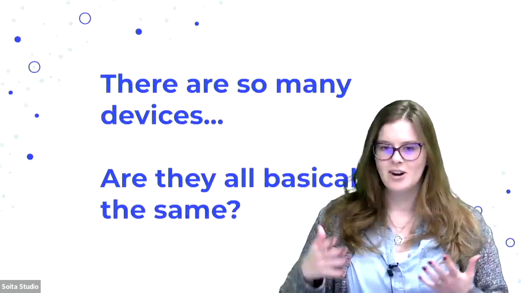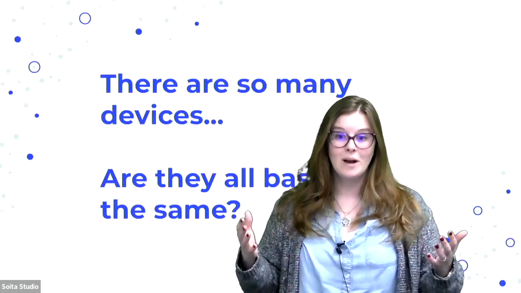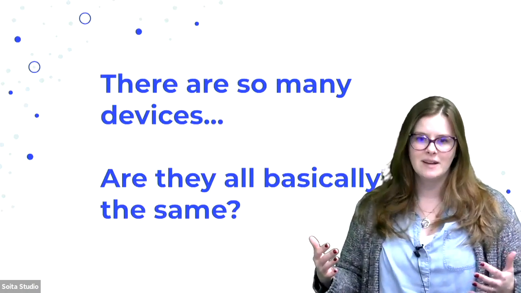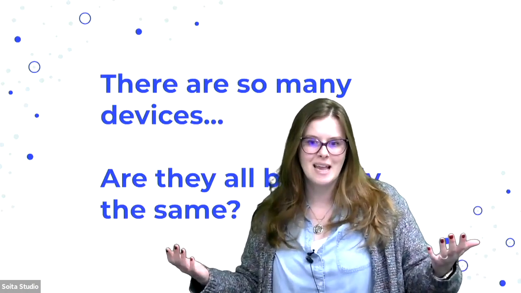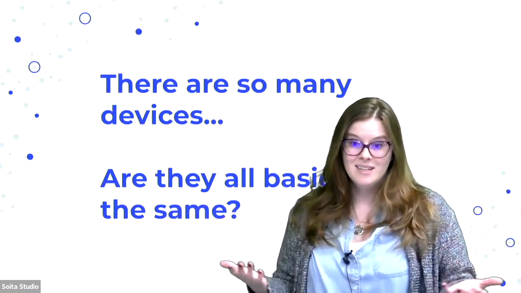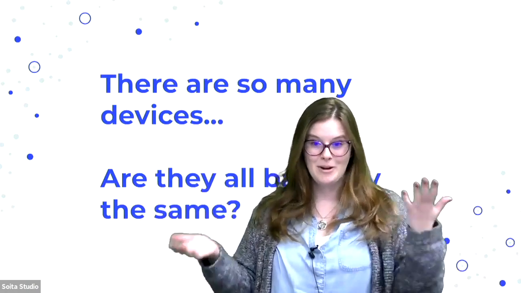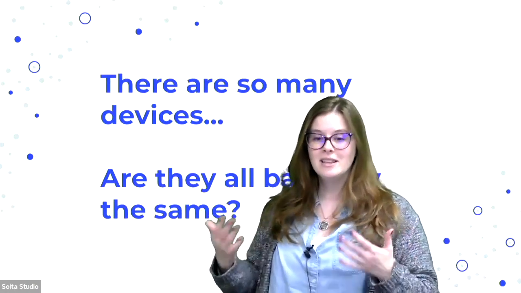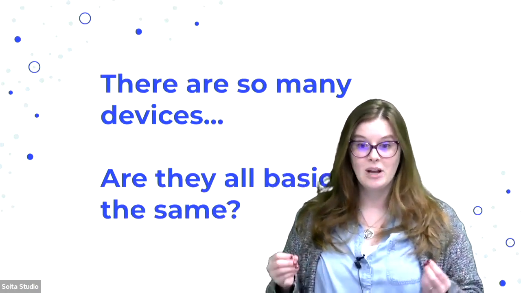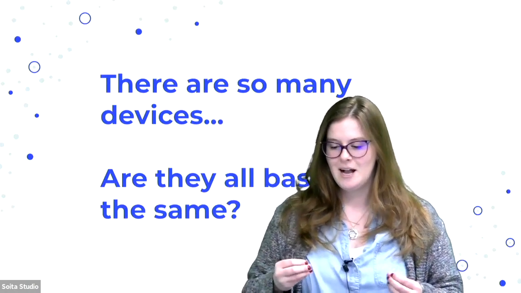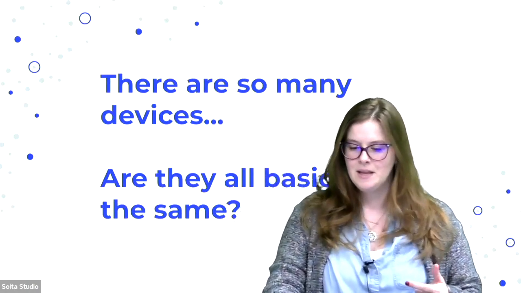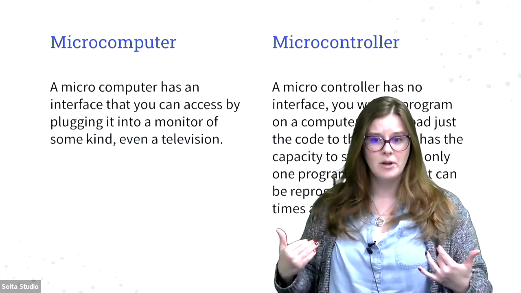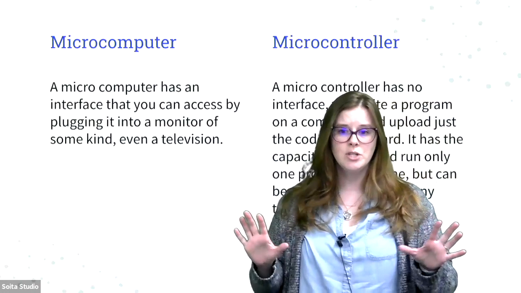Just to get started, one of the questions that I get a lot in my work is, there are so many different devices out there. Are they all basically the same? Can I just pick one and I won't be any better or worse off than if I pick something else? Not really. There are a lot of devices out there. Some of them are similar, but they all have their unique features and their pros and cons. In general, the devices like the ones I'm looking at today break down into two specific groups.